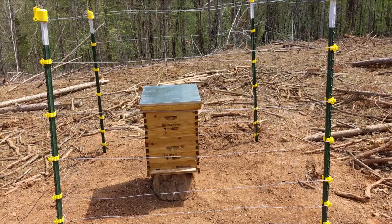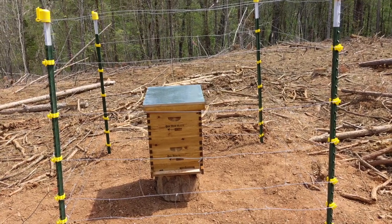You may be asking yourself, how are we gonna get through the fence? Because obviously we need to get to the bees. I'll show you.